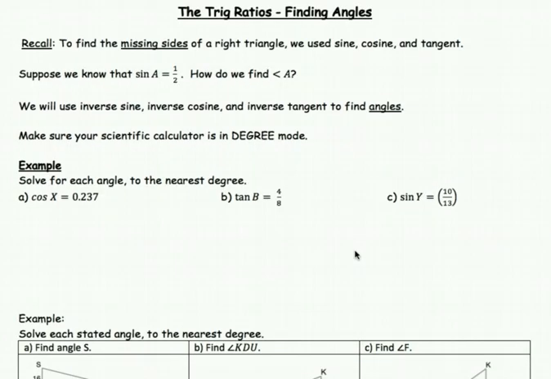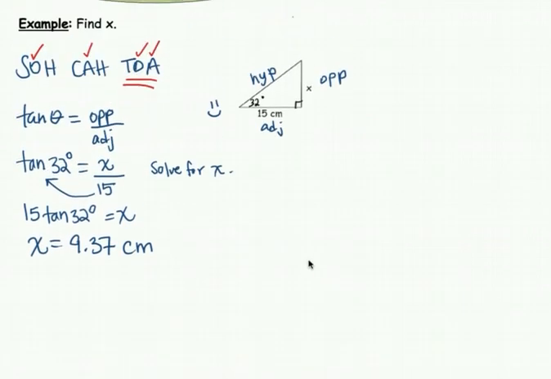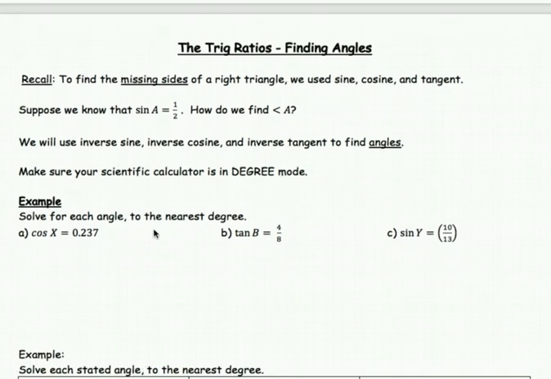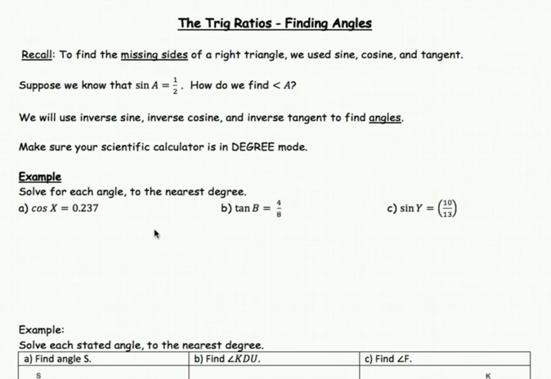Okay, so now here's the new stuff. Still talking about the old stuff, what we've always done here in the past is that we've always set up an equation and one of the sides was always missing. So we always had the variable over on this side. We always knew the angle. Okay, so what's happening with today's lesson is that we're going to have the angle missing.